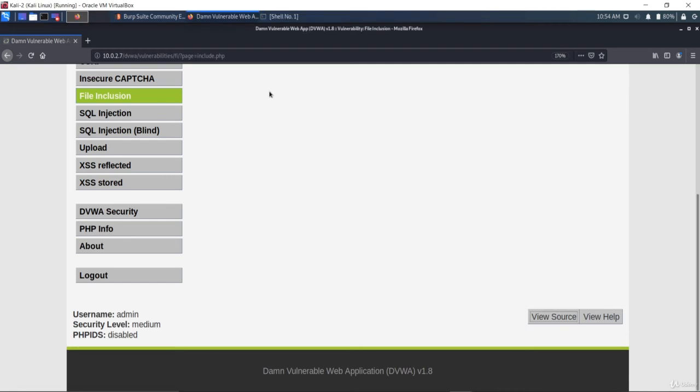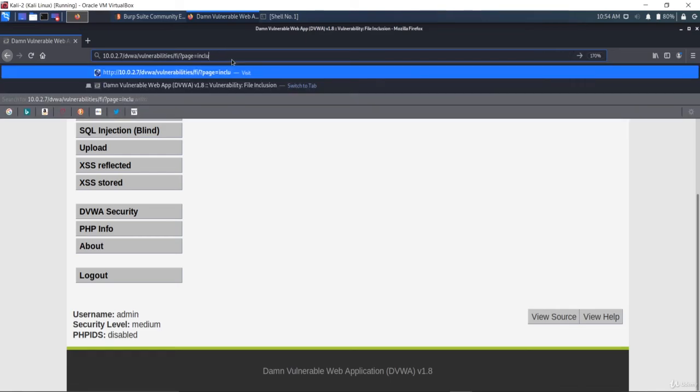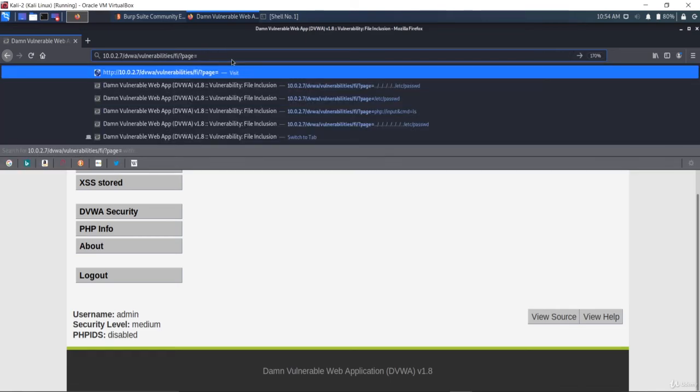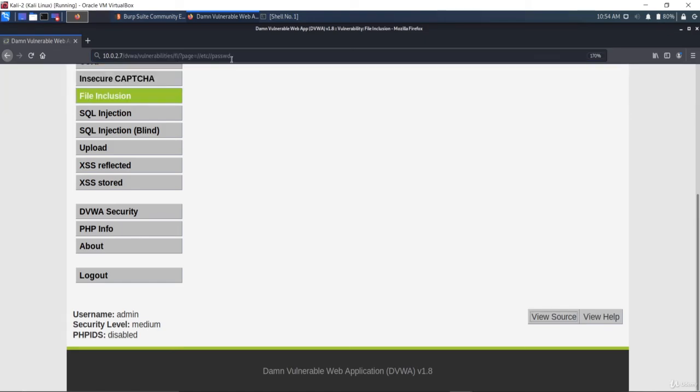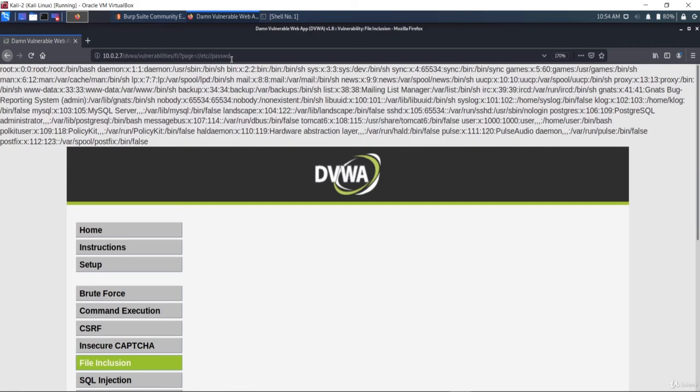So now let's try to exploit the same vulnerability. I want to get the same file using some other parameter. Let me erase this, and when you hit enter, as you can see, we managed to get inside this particular file. So what is the thing here?